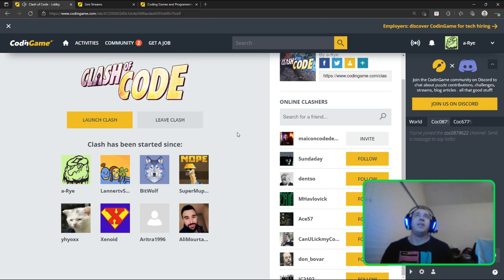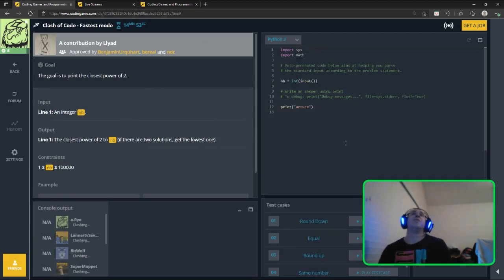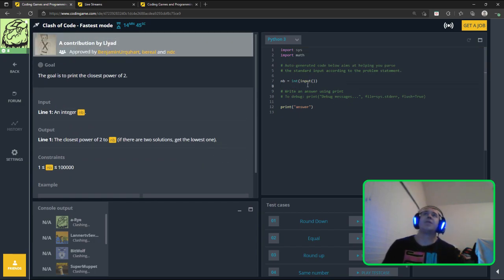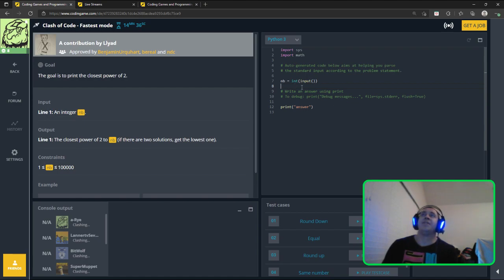All right, here we go. Fastest. The goal is to print the closest power of 2, an integer. Powers.